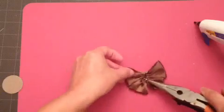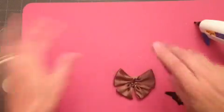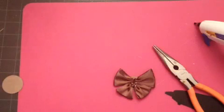Okay, so there we have our wings all set, and I need to grab one piece. I think I left my center piece in the other room. Hold on just a sec.